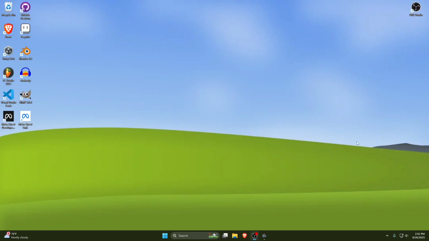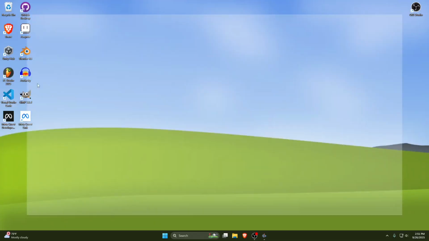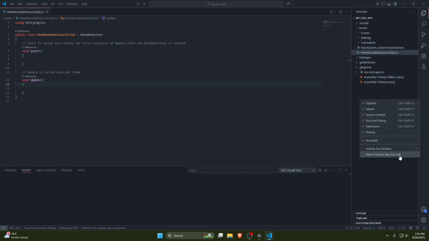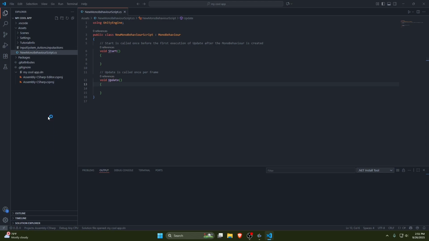So let me show you how to set it up. After you download it, you go through the setup, and you do all the stuff to set it up. And then once it's installed, you can open it. Yours is not gonna look like this. So let me show you how to get it like this. So first of all, your bar is going to be on the left.